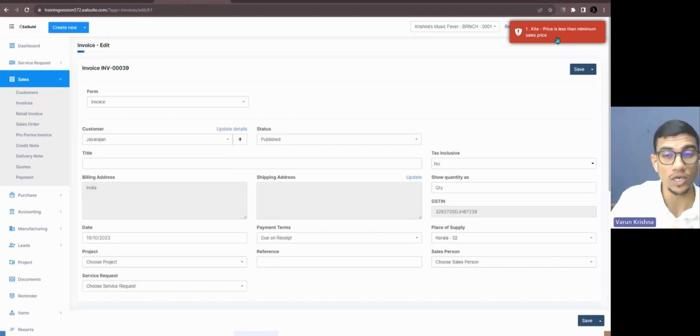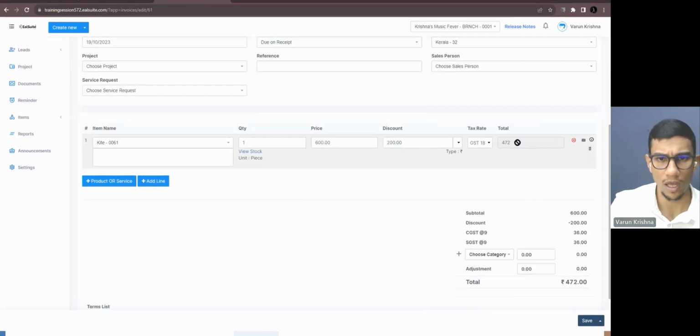So one thing that you can notice here is I'm keeping that message there. The minimum sales price is not shown. So is it an advantage or a disadvantage in the perspective of the organization? It is an advantage, right? Because if the administrator or the manager has set a particular sales price, you don't want your salesperson to see that. Will a salesperson be able to see it right now? He or she won't be able to see it. So that's another advantage, and that's a way in which we have defined this particular feature.